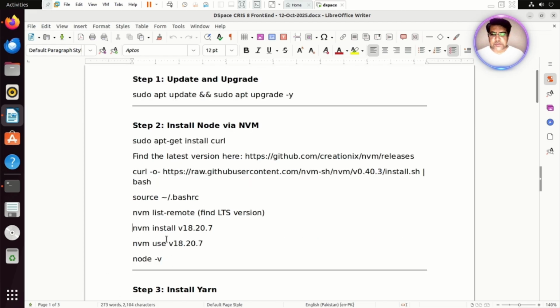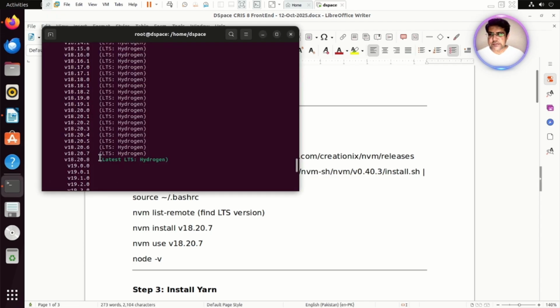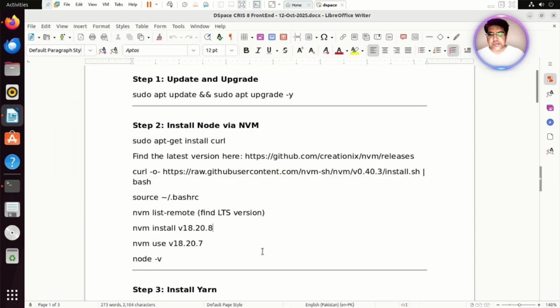This command will install it. You can see nvm install version 18.20.8, we need to update it with this.